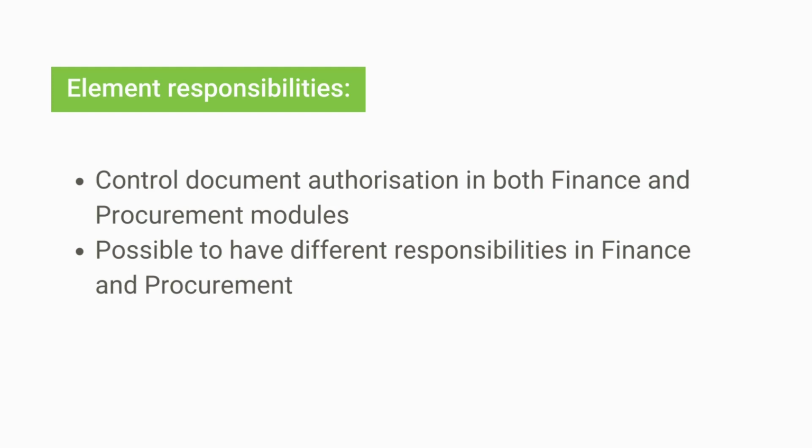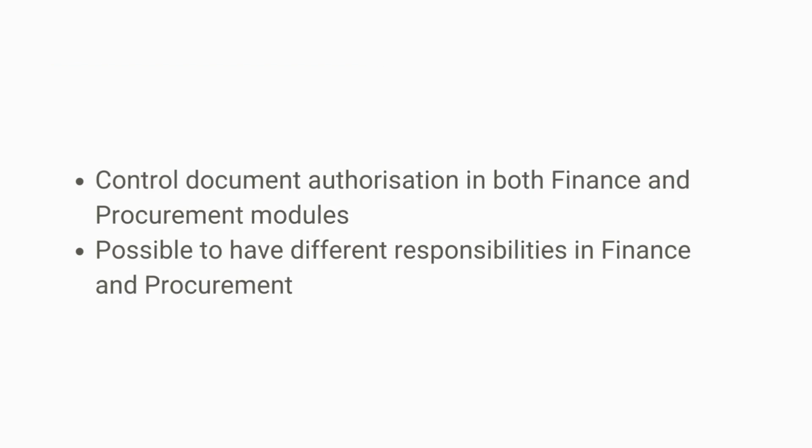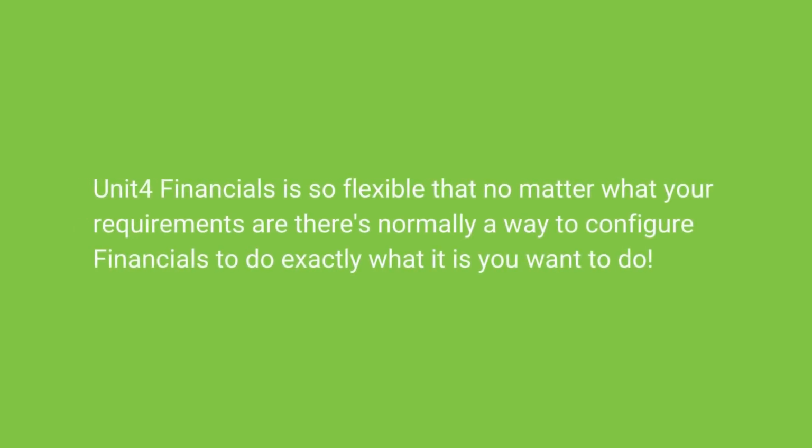They are mutually exclusive. You don't have to have the same element responsibilities for both, and if you think about it, you could probably have different position hierarchies in the different modules. Not only have different amounts, but different responsibilities. You could have a document in finance linked to a workflow and linked to a different position hierarchy and have a separate rule for the user. Like everything else in Unit 4 Financials, the system is so flexible that no matter what your requirements are, there's normally a way to configure financials to do exactly what it is you want to do.